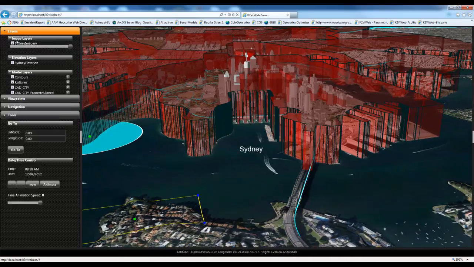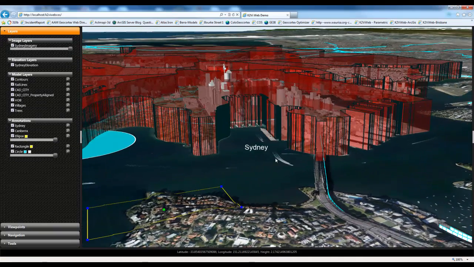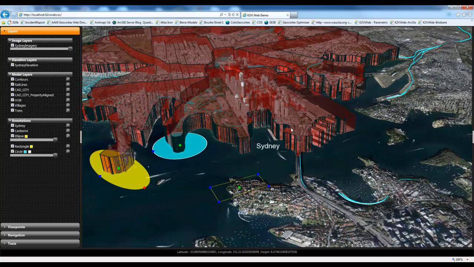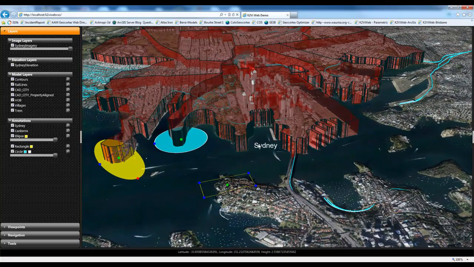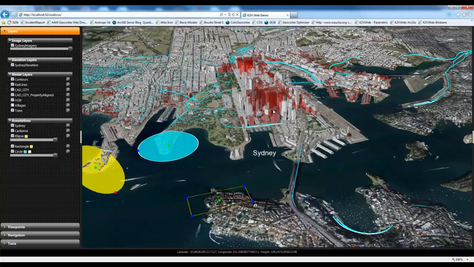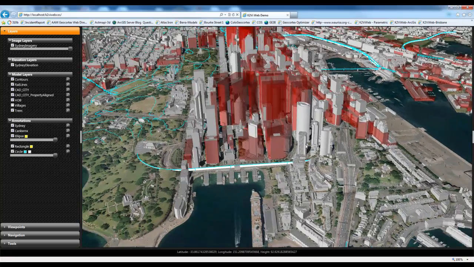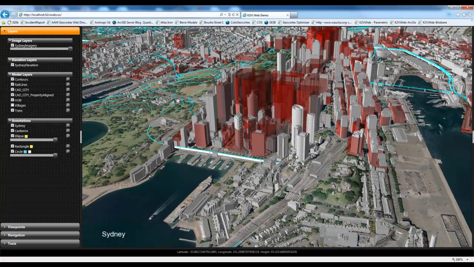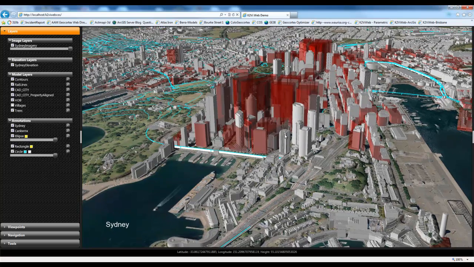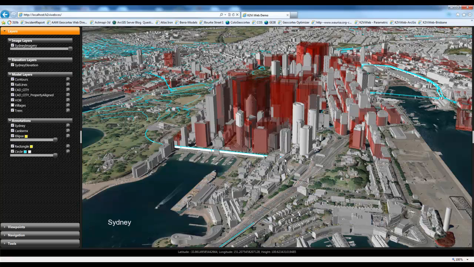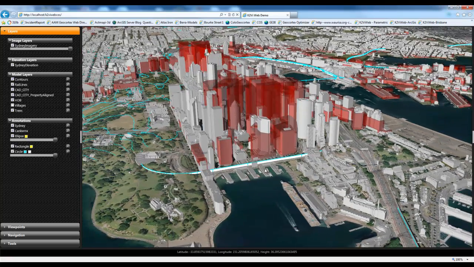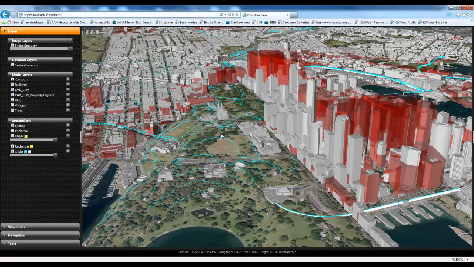So within the web version, we have the ability to go ahead and have a look at the same data we had available before in the desktop version, but now within the web environment. So what we'll do quickly, we'll just go ahead and turn off some of these layers here, so we have better access to the data. So what we have here, it's some 3D models and also a couple of layers, which in this case show the height restrictions within the Sydney area. Also, we have some contour datasets loaded, which we can go ahead and turn off.